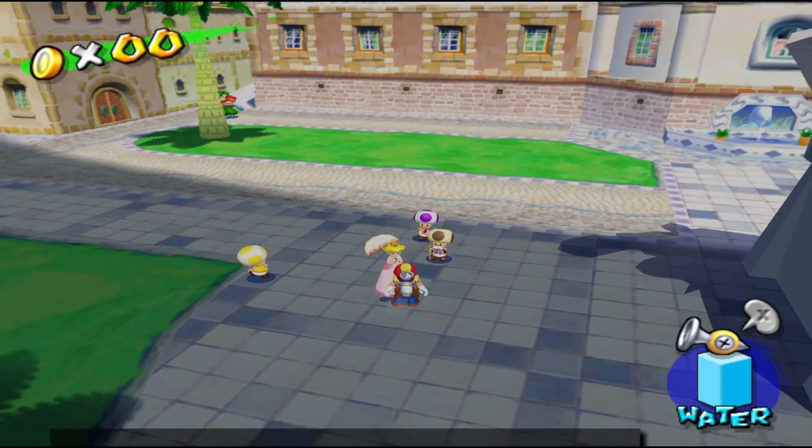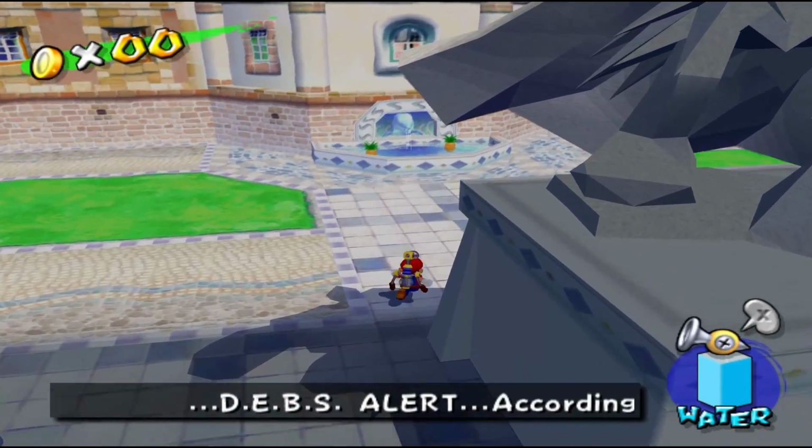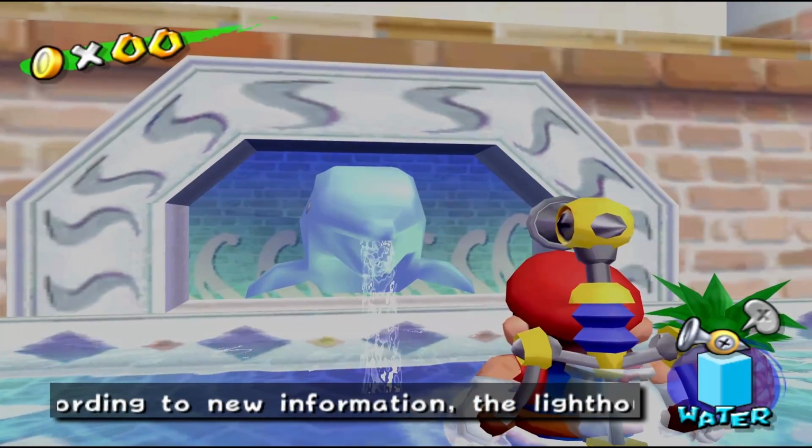Look at Peach. She's pretty. Now I just made her wet for you. Hit like for that. And look at this dolphin. He's spitting water out of his mouth.